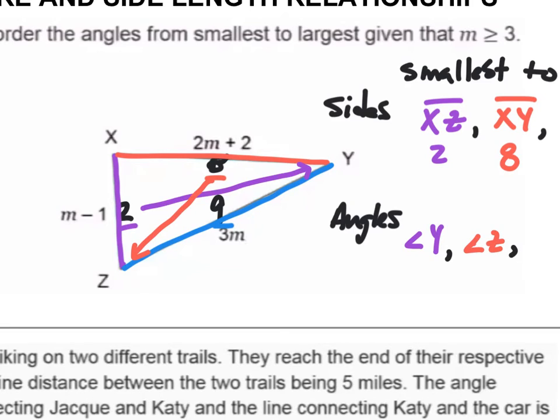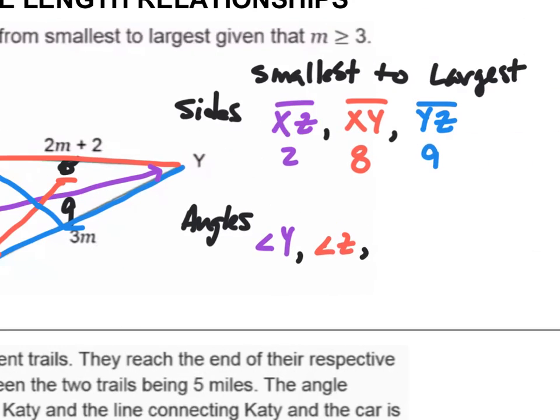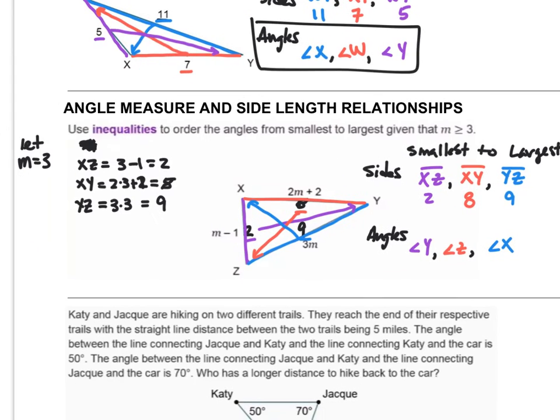And then the last one, last but not least, we're going to go from the longest side to that opposite angle, and that's going to give us angle X. That's how I'm doing it. Even though they don't give you actual values, they give you some restrictions. As long as you plug in a value that's either 3 or larger than 3, you can plug that in for m, figure out the side lengths, and then analyze how big those are, and that tells you how big your angles are.